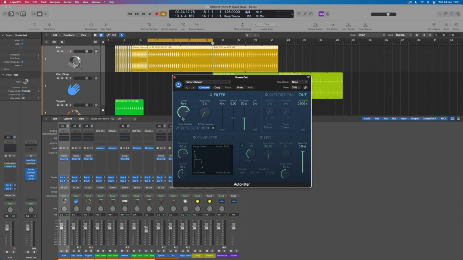It's like being on the other side of a wall from a track. We're getting all of this low frequency content continuing to come through, but we're losing the top end. And so we get this really characteristic effect that we've heard on loads of dance records in the past.